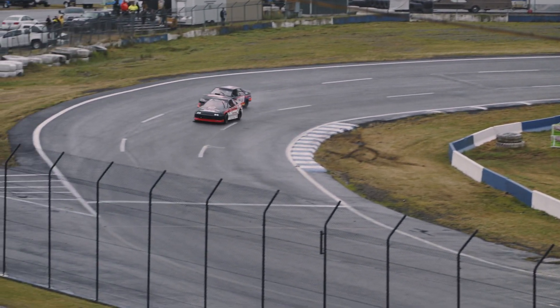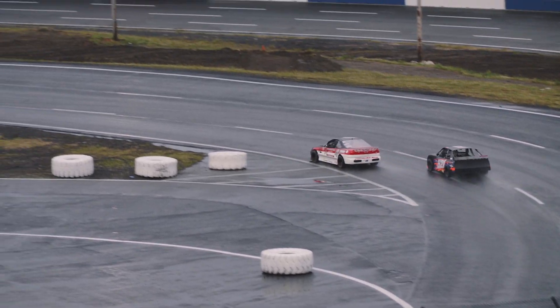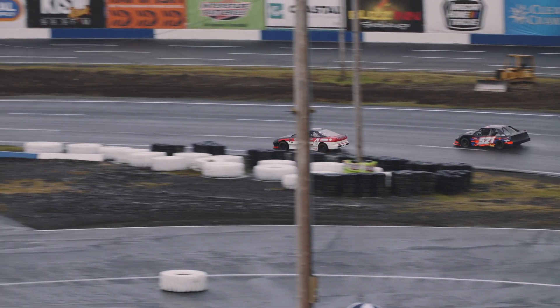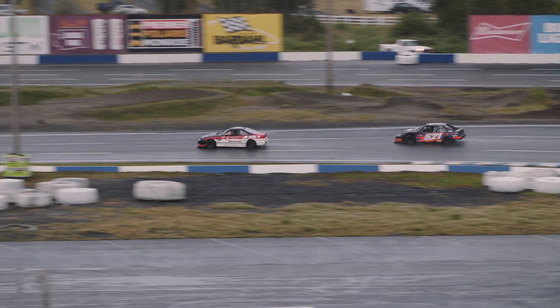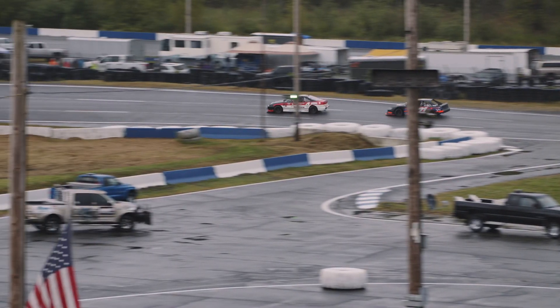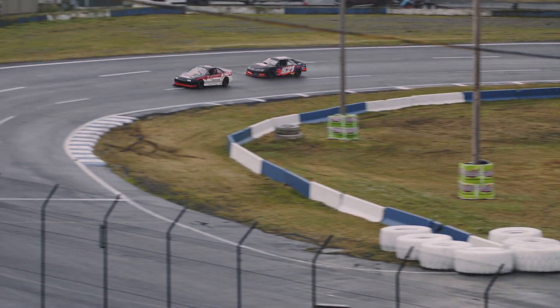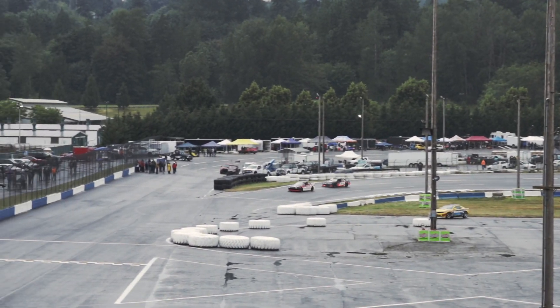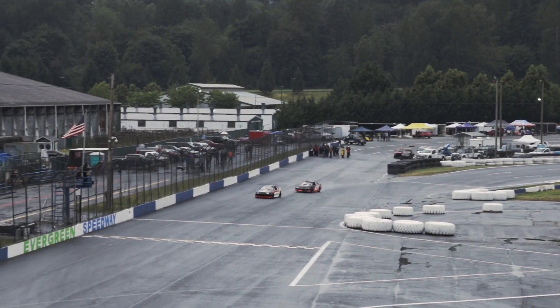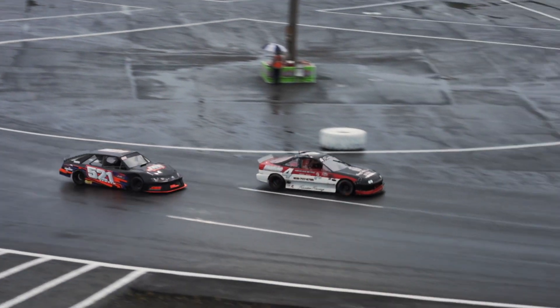Working lap number 24 out of 30 here on our main event, our final race for the night. Opening night at Evergreen Speedway — it seems to be a theme these last couple races, we get a leader that puts some domination down and checks out. Good rain setups under these guys. Stanford especially has got this figured out. This has been the impressive display of the night, if you ask me. Dylan Biewald is hanging in there as best he could — he'll come out of this with a good finish as we have five to go.